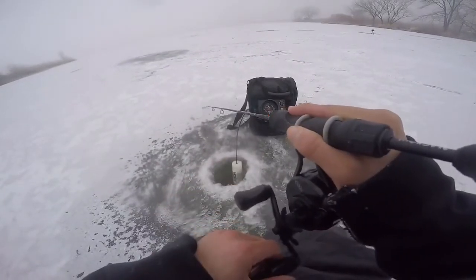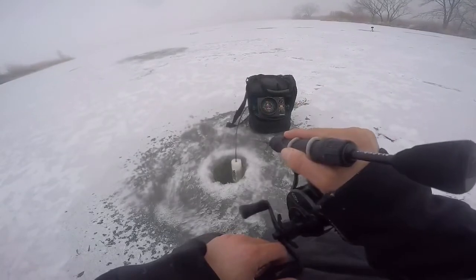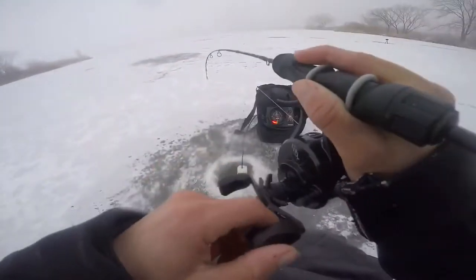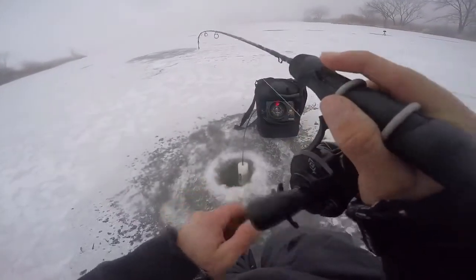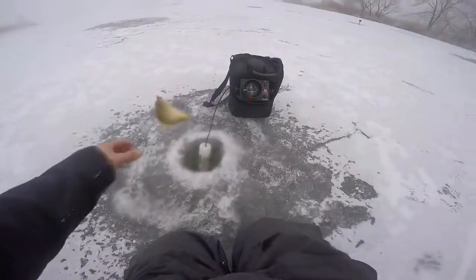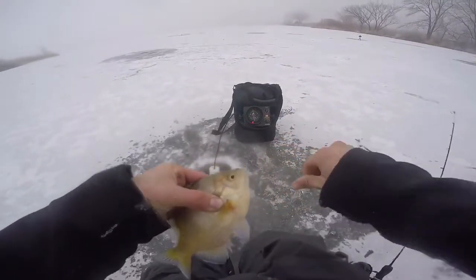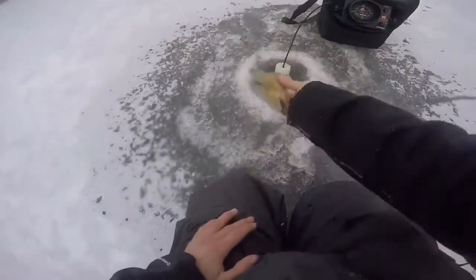See if we can get him to chase it. Oh, I might have had it. This one feels a lot better. Yeah, not as big as that first one. Still a healthy little fat guy. Super pale though, not the prettiest bluegill.